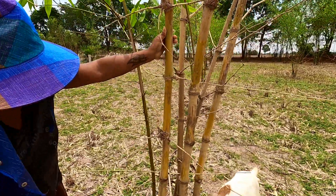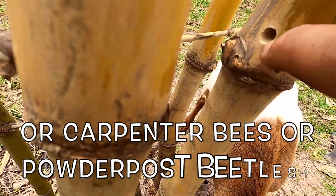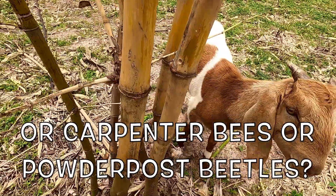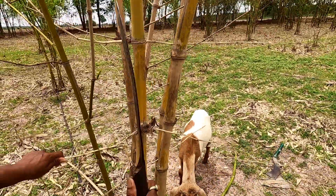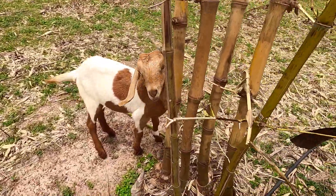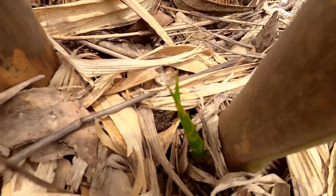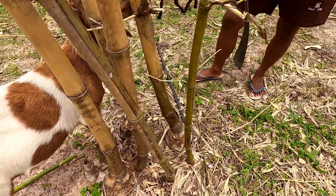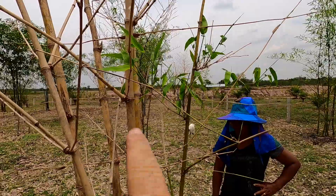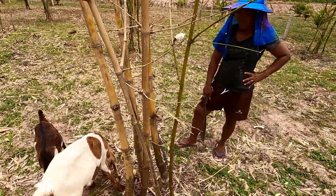This particular bamboo plant looks a little worse for wear — Toon says that's a moth that's done that perfect circular hole. That's got to come out. Just be a little careful and don't be too hasty thinking these bamboos are dead when they're coming out of the dry season. If you look just down here, you can see new shoots coming out — and it's not even one week since we've had proper rain. Although they look a bit of a state up here, it's the new stuff that counts. It can grow a foot a day no problem.